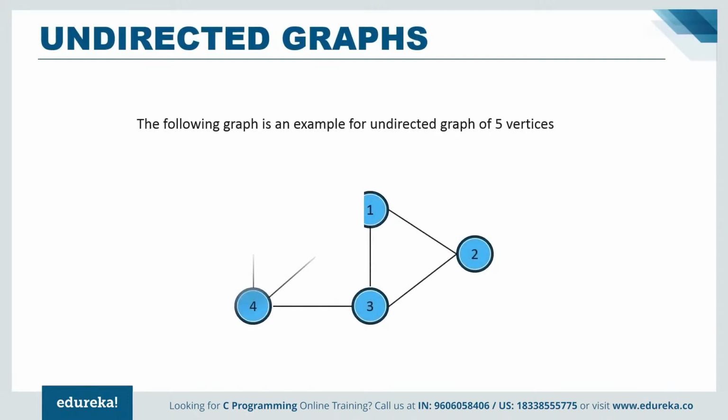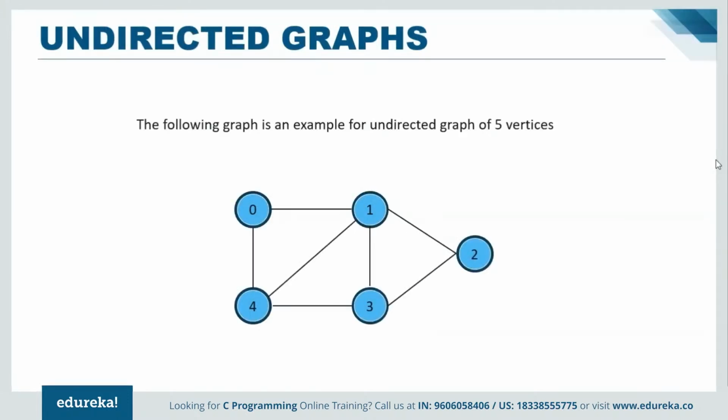You can see this is a graph, and here we have the nodes which are 0, 1, 2, 3 and 4, and the lines which are connecting 0 and 1 are called edges. So we have edges for 0 to 1, 0 to 4, and similarly we have edges from 1 to 4, 1 to 3 and 1 to 2. And in this way all the elements are interconnected to each other. Few are connected and few may not be.